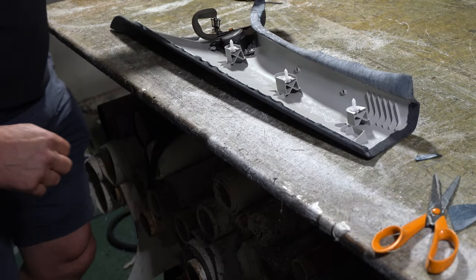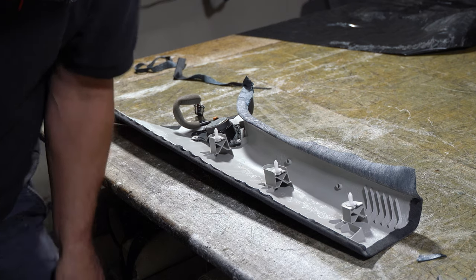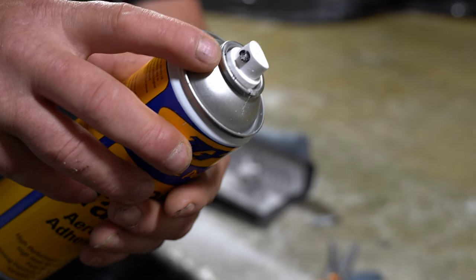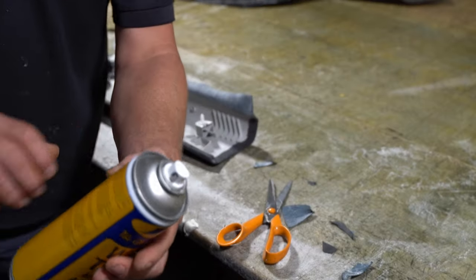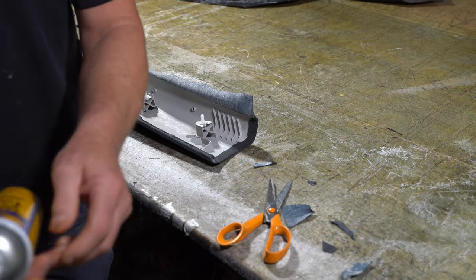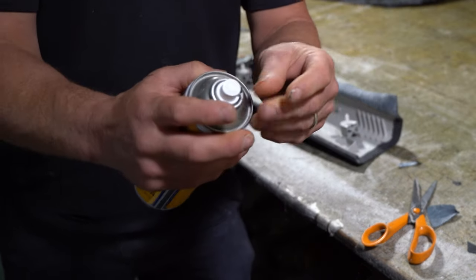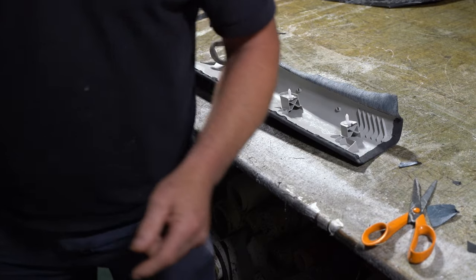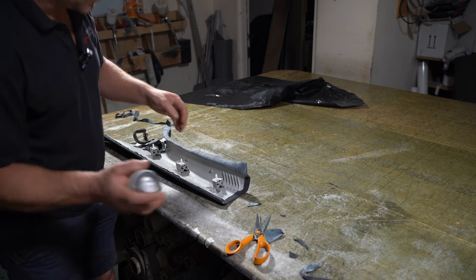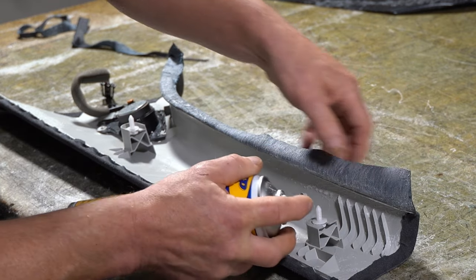I need to be very careful now not to get any glue onto the good side. I always spray some glue in the bin, because when you spray glue, you always get glue on the nozzle. And that glue, if you just spray straight away, will probably come out in a very strange pattern and could go anywhere. So I try and remove the bit of glue from the end of the nozzle and then spray a little bit into the bin, make sure the spray pattern is good, and then I can start spraying onto the piece.